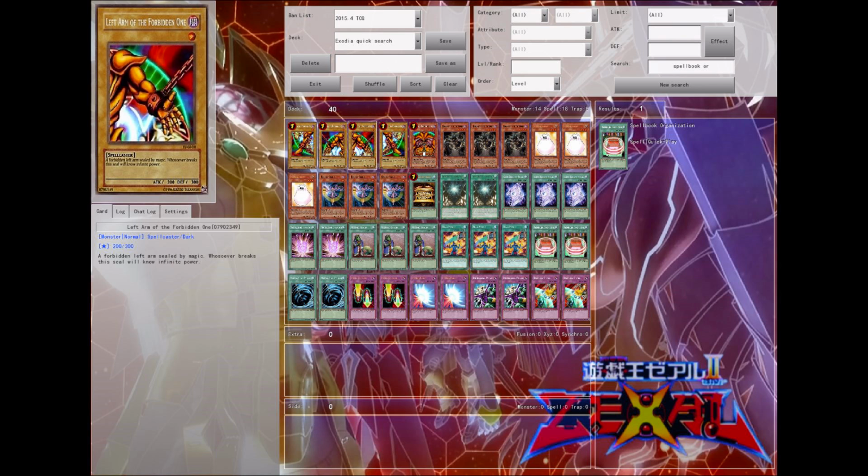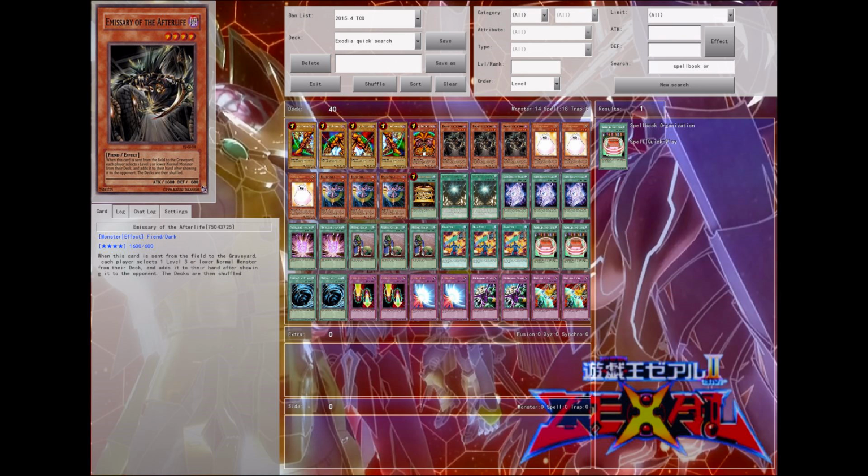The way I work that out with these pieces, the normal monster pieces, is by running Emissary of the Afterlife. When he's sent from the field to the graveyard, by any way, it doesn't matter if it's by card effect or anything pretty much, you and your opponent both get to add one level 3 or lower normal monster from your deck. Then, showing it, you shuffle the decks.